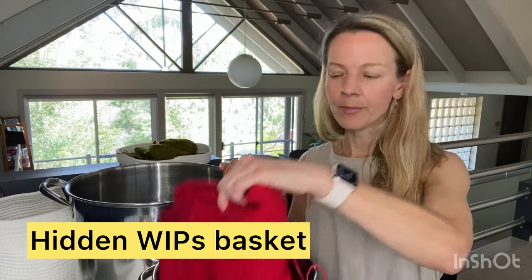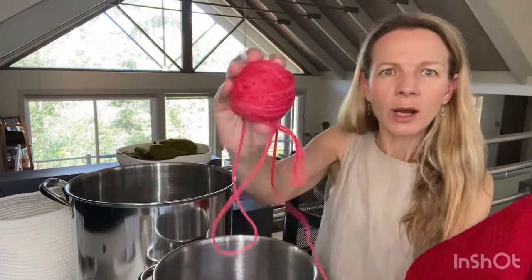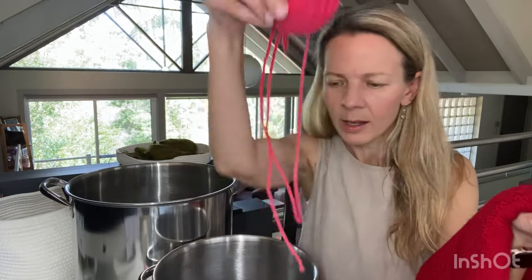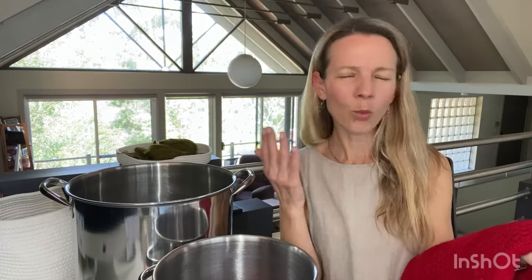So the next section is the Hidden Whips basket. So this is the skirt, the Carnaby skirt, that I over dyed in the RIT dye. So that was the original color, sort of a semi-solid pinky red. And one skein was vastly different than the other. And I don't know what I was doing. I must've been knitting it super dark at night or something and just not paying any attention. One of the three skeins was way lighter than the others, I think.